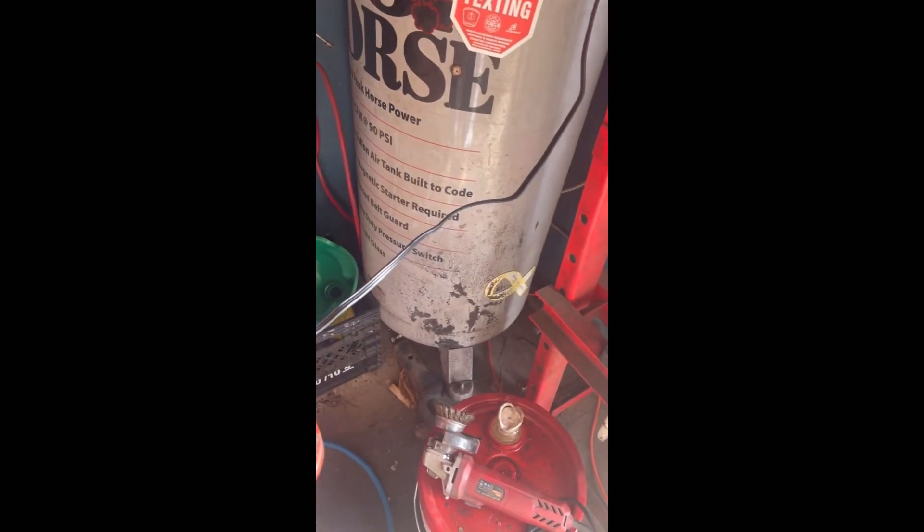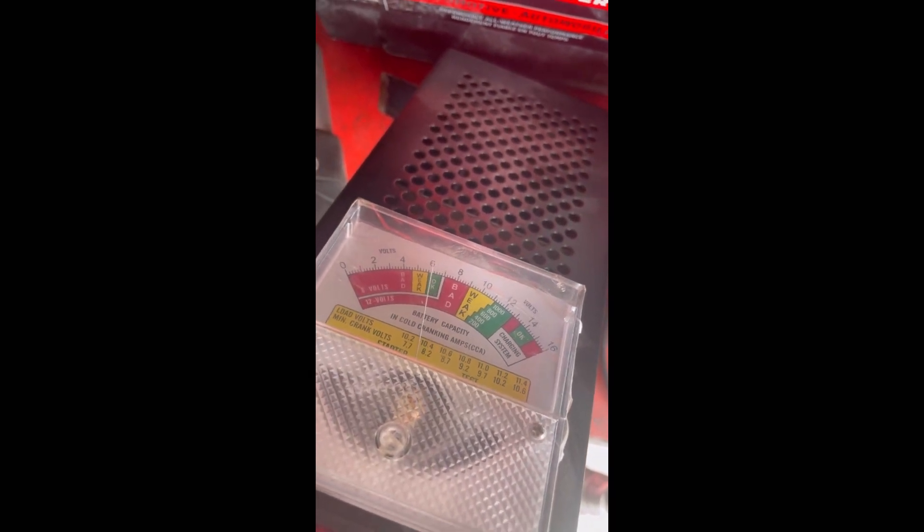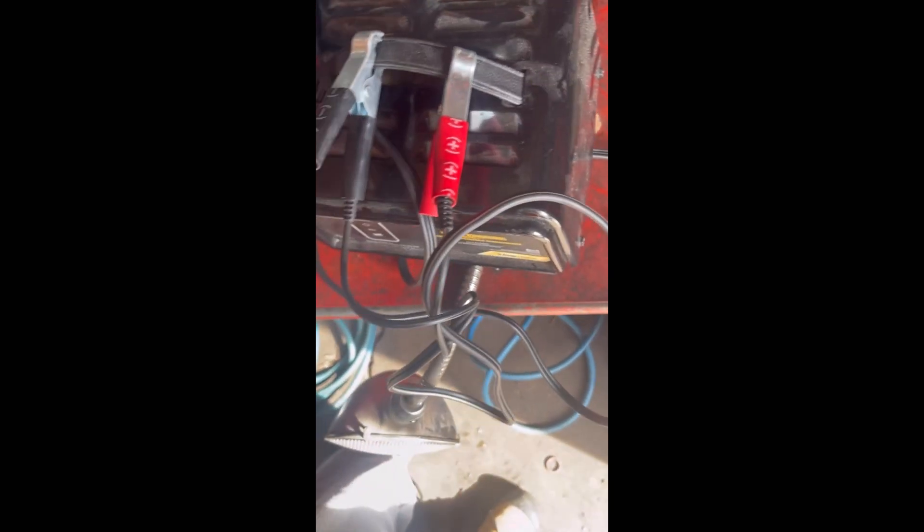This thing was dead as a doornail. Okay, we're gonna drain it out again. Grab our tester — put the lefty and the lefty, the righty and the righty. Look at that — it's just weak now. See that? Drain her down a little bit. Keep draining it. She's burning good — see, it bounces right back. Keep going, drain her down a little bit more. This thing stinks. Jam your chargers back onto it.